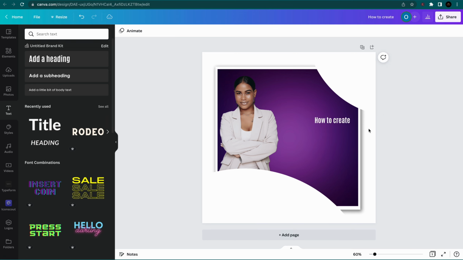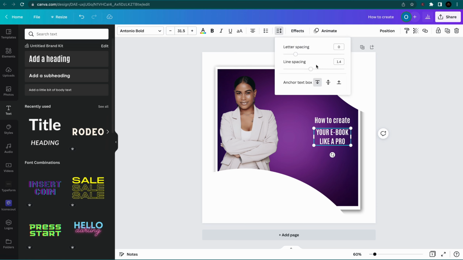So what I'll just do is I'll just copy and paste so that I can add all the other information. So that's what the class is all about, how to create your ebook like a pro.